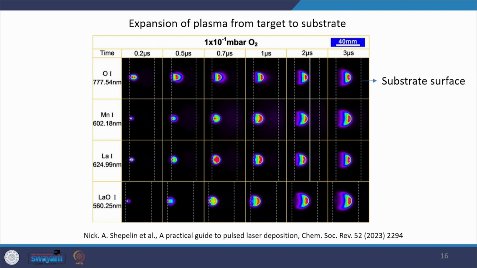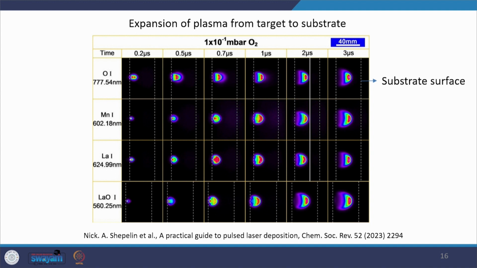So, the densities of the plasma and the temperature of the plasma, all these things will be very useful for the further deposition of the laser produced plasma. This absorption process is also helpful in further increasing the temperature of the plasma. So, it will further increase the energy of the plasma, and then it will move towards the substrate with a very high velocity. Now you can see some photographs of the expansion of the plasma from the target to the substrate.